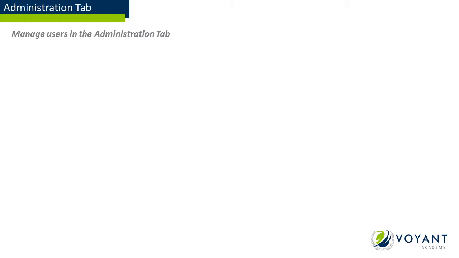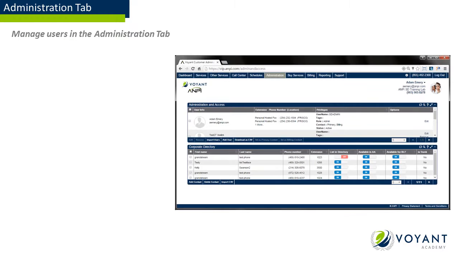The Administration tab helps you manage your users, and in this context, users are individual identities for the extensions. A user might be the name of the person whose desk the phone will sit, or location name like Kitchen Phone or Conference Room B. The user identity will show up with internal caller ID as well as on directory lists. Changes made to users can sometimes take a few days to fully propagate across all of the directories in all of the phones, but these changes will be updated in the system immediately.